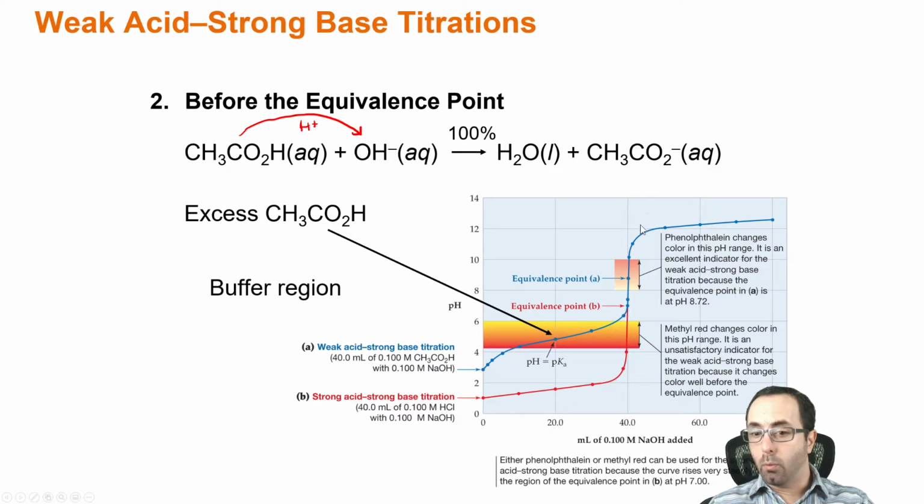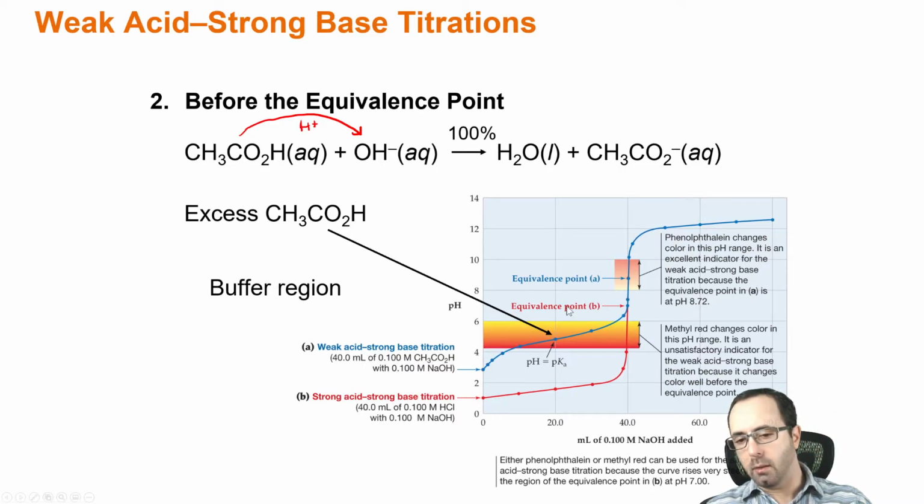And so, like I said, when we're at the halfway equivalence point, these concentrations will be the same. And so the pH will equal the pKa. If we're anywhere along this flat part here, though, we'll be in what's known as the buffer region, because we're going to have some amount of the weak acid and some amount of its conjugate base. You'll have a fairly significant amount of both. And so because of that, when you go to calculate the pH, you can use the Henderson-Hasselbalch equation to calculate it.